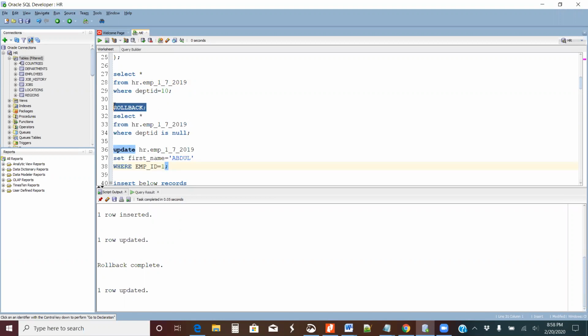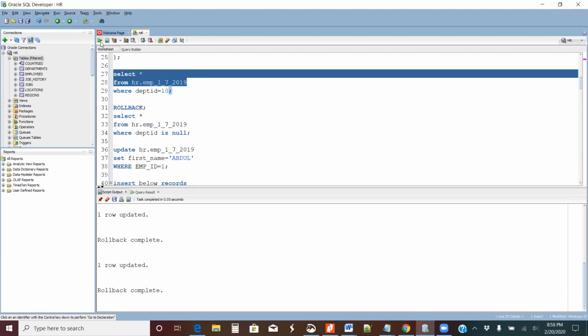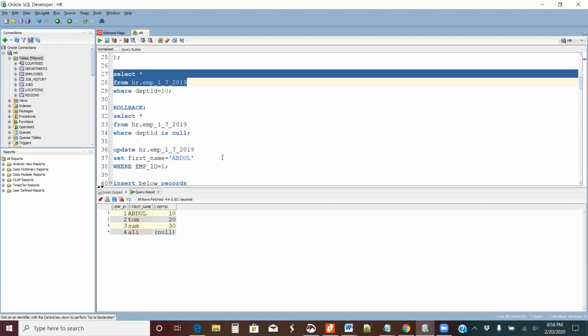Will it roll back after you do a commit? No, it's saved already. That is correct. So once you do a commit, it will permanently be saved. Even though it says rollback complete, it doesn't matter. You can do a rollback 100 times also. It will never change because it's permanent now. Is this concept clear to everyone? Commit and rollback.